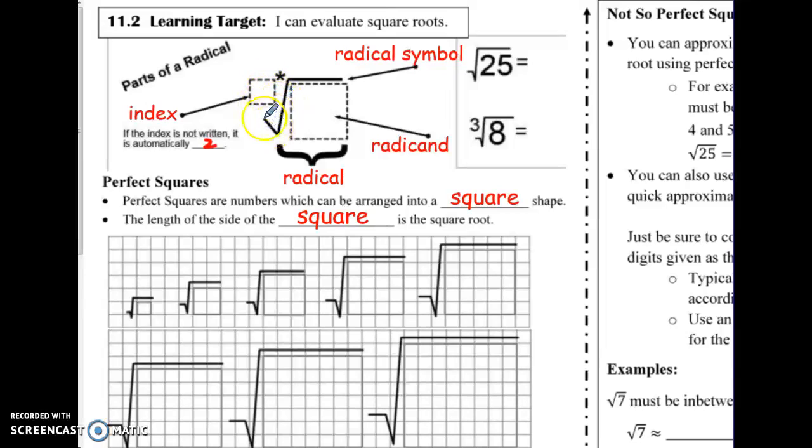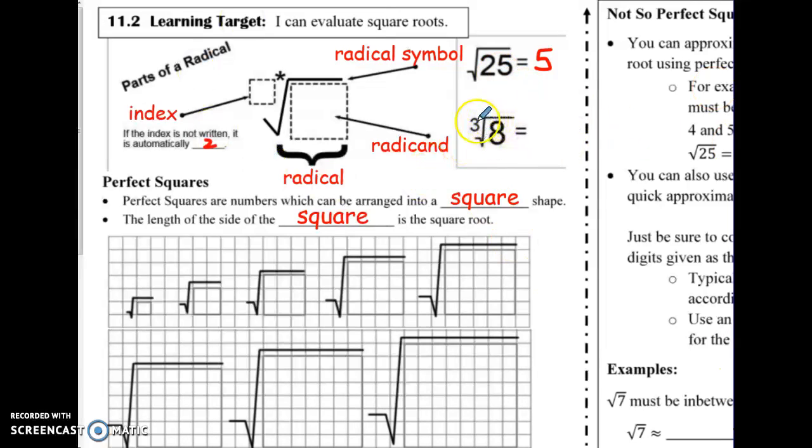Normally, you don't have to write the index for a square root. Basically, square root means you have two matching factors. So here's a question that might make sense. If you have to take the square root of 25, you're looking for the answer of 5 because 5 times 5 perfectly gives you 25. So a square root is always two matching factors that would give you this number.